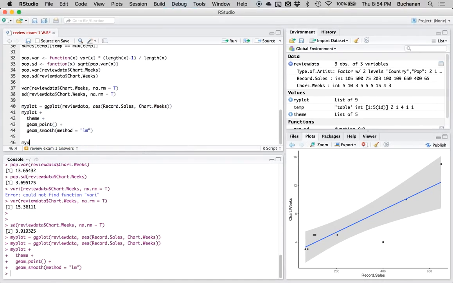So first thing I gotta do is make a plot again. So my plot equals ggplot, still data set name, AES. Now it's still x comma y, but we always want the categorical variable to be on the x-axis, or the bars will be sideways, and that's just no fun. So type of artist, and then record sales.